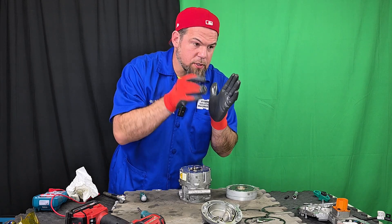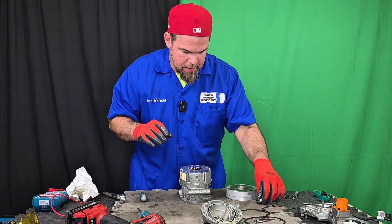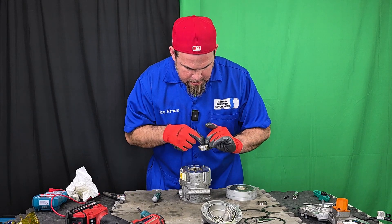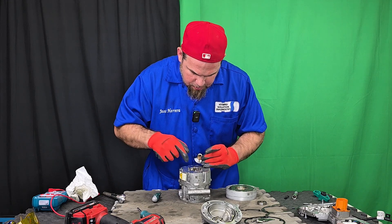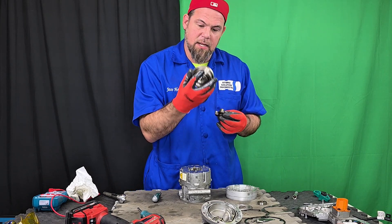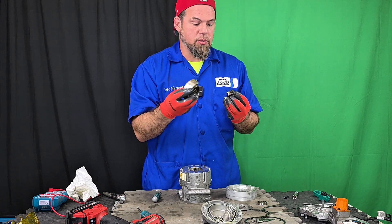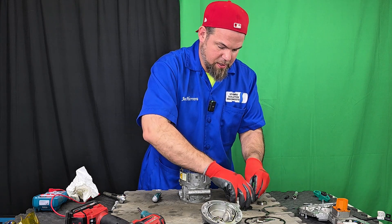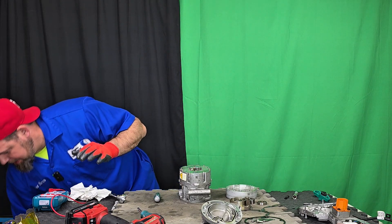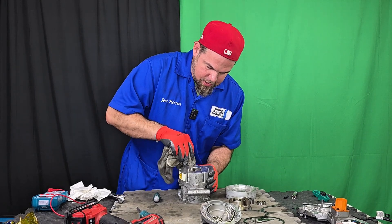This first bearing is looking impeccable. What looks like oxidation marks is just the surface finish. Because the scroll does an eccentric move — it doesn't spin but moves eccentrically — that creates a huge vibration, so it needs a counterweight. That's the main purpose of it. Let me take out the rotor. There's a bunch of oil and small components that need to be cleaned up here.